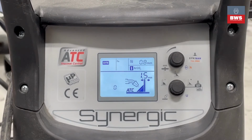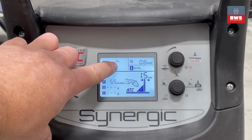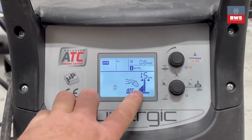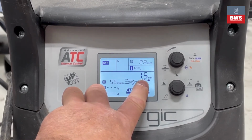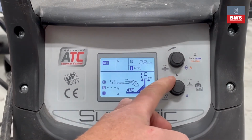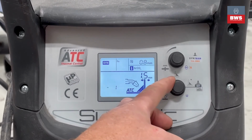Therefore, using this welder, the first thing you need to do is make sure that the Synergic setting that you're in is the one you require. Then you need to ensure that the trim is at zero. Choose the setting that you think might be good for the job you want to do. Weld, and then if you need to move slightly, you could even move the thickness so that you can go up higher, more power, etc. Or if you feel you need some more or less wire, you can move the trim.